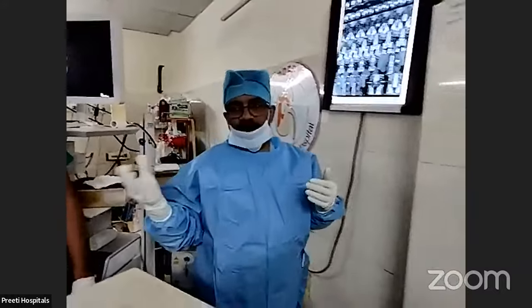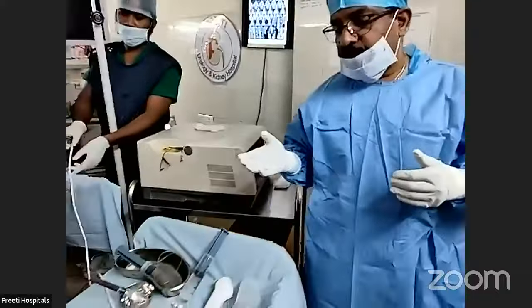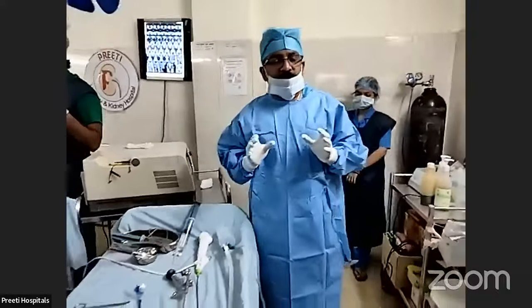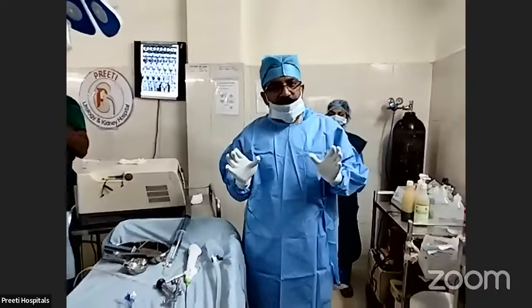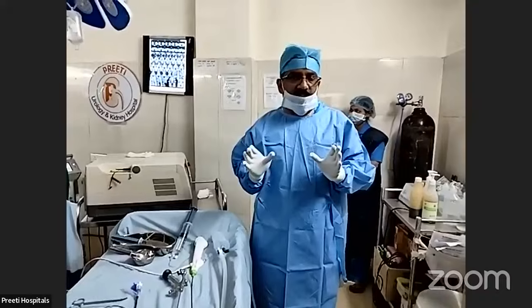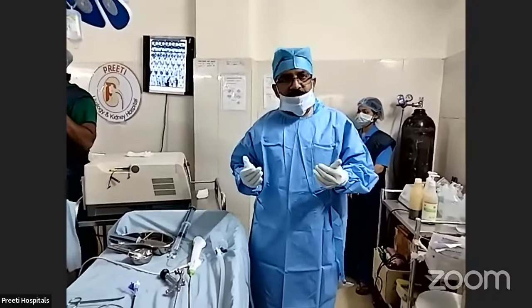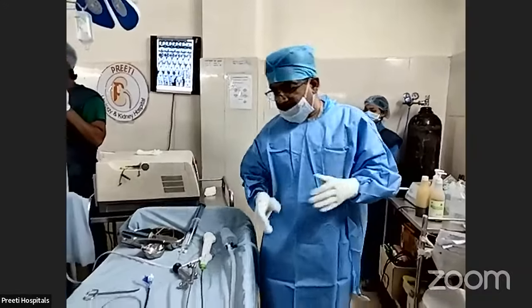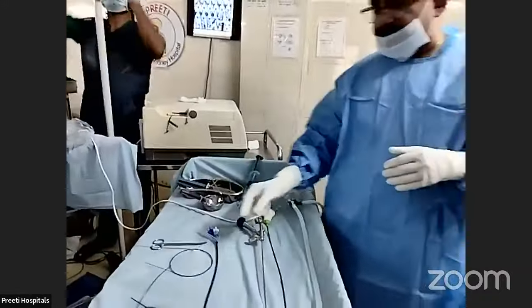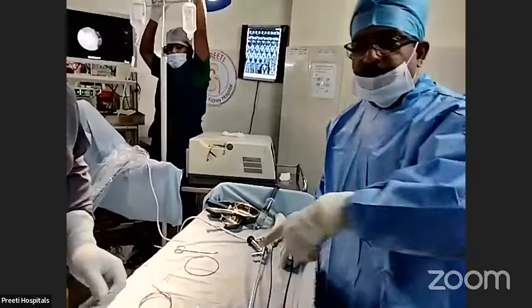So now coming to the armamentarium, instead of wasting the time, we are already well-versed, all of us, with RIRS. RIRS is retrograde intrarenal surgery for the stone inside the kidney. Now what we are doing is, we are passing normally a small access sheath. Where is that small access sheath? Show me. So we usually keep two tables like this.